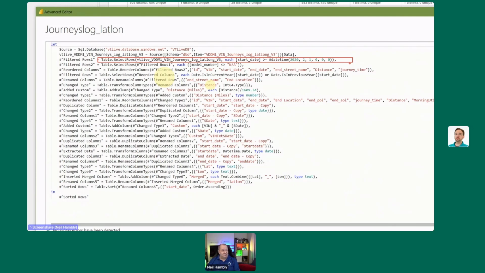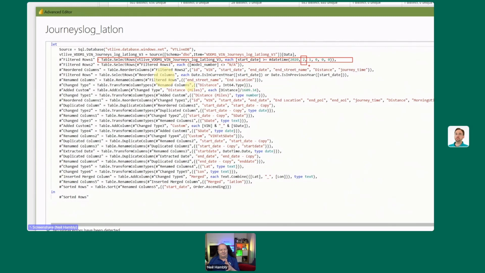The reason being, they want to have the ability to have a 12-month window. At the moment, this is hard coded. Not a good thing for them to do, because when we get into March, they're going to have to come in and change this value here to a 3, because we will have the 1st of March last year through to the end of February this year. That's the 12-month window. Coming to April, we'll have to come back in again. We'll have to do that forever. That's not a good thing.